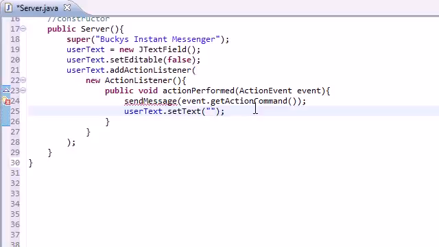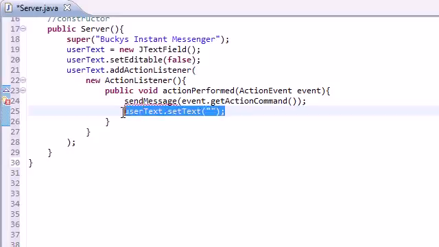Whenever you type something into the message area and hit enter, your message doesn't still sit there in the message area. It shows up in the chat area so your friend can see, but the main message area where you type your message turns blank again, and it waits for you to type another message.